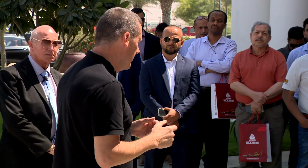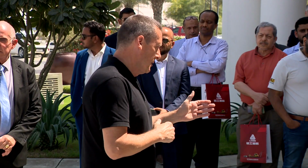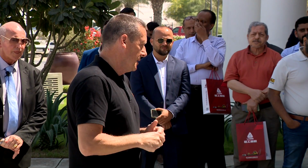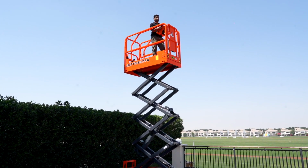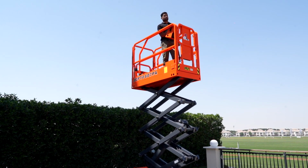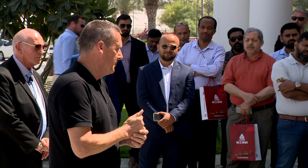So it's a real innovation that's allowed us to fit these big pieces of equipment into a container. We've continued to develop our rough terrain scissor range, our electric and diesel options. We now offer from 12 metres right the way through to 32 metres on the rough terrain scissor platform range. Dean's not here today, but he's placed an order and taken delivery of a 28-metre machine that's now being used in the UAE market.